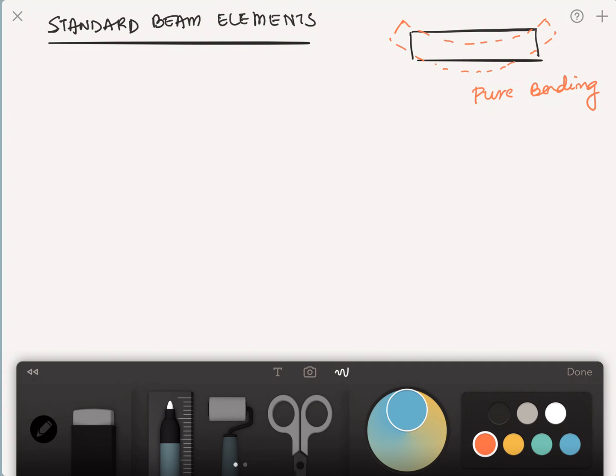So in the finite element formulation of any kind of element, we always start with describing the approximate behavior of the element. And since we have already been introduced to shape functions and how we set up the shape functions, we would like to start doing the same for the beam. So once we describe the approximate behavior of a beam by means of shape functions, we will be able to set up the general stiffness matrix for the standard beam formulation.